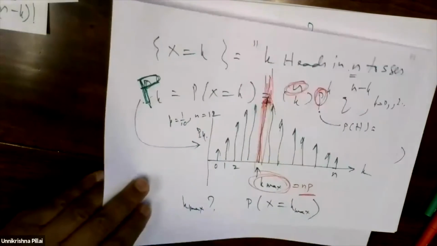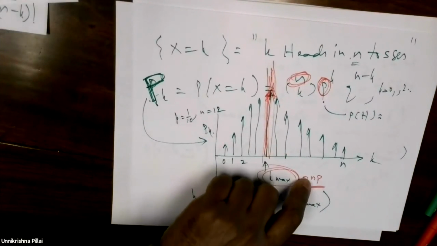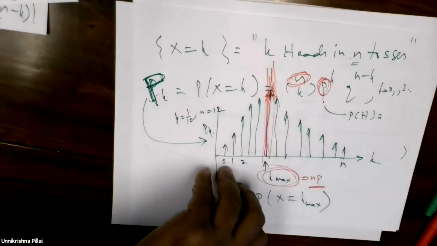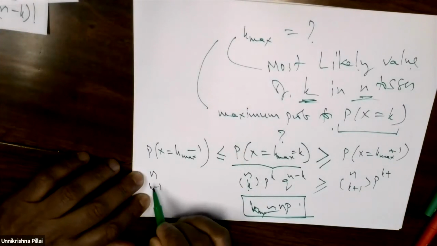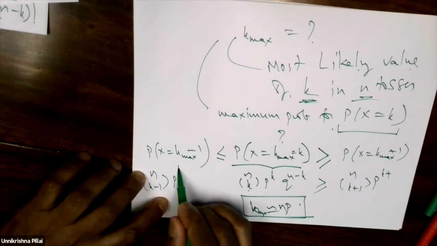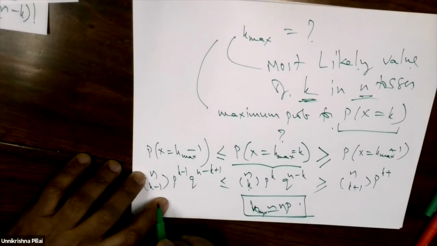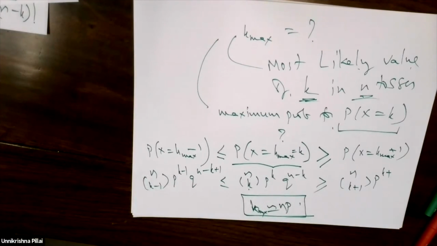So what it says is the most likely value is n multiplied by p. So if p is half, what is the most likely value? Somebody told me n by 2, right? That's your common sense. And how it comes up is this derivation. So I want you to go home and substitute in both the places. Here it will be n, p to the power k minus 1. So you have a little bit of work to do. You simplify all the terms, you'll get an expression close to this. Any questions?